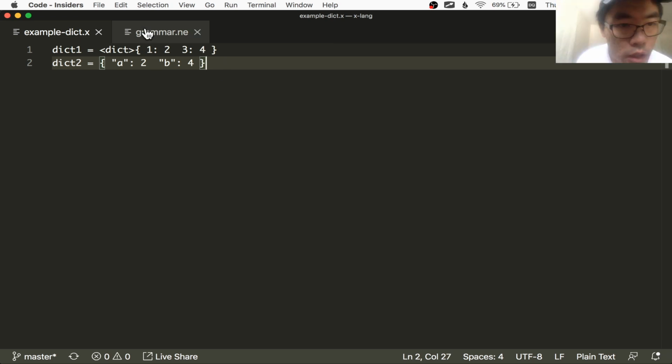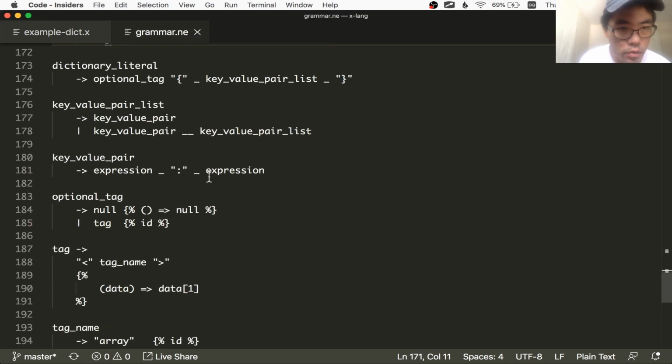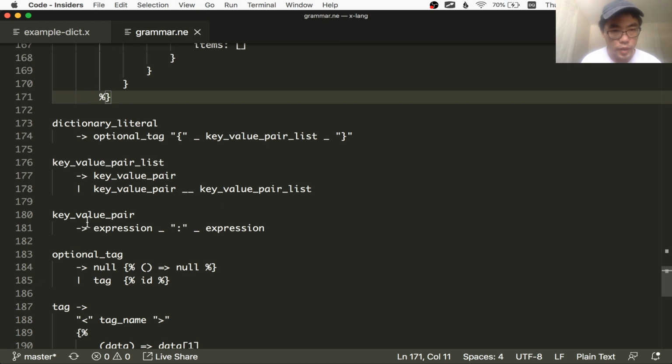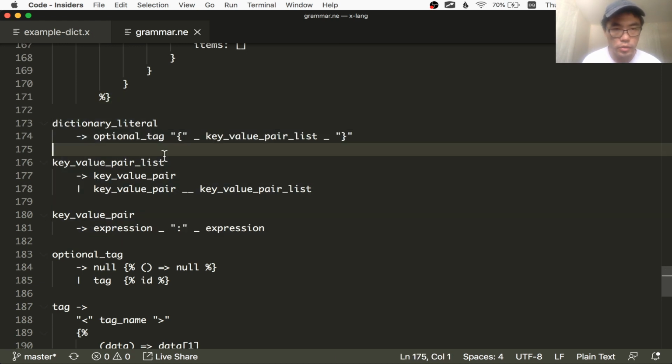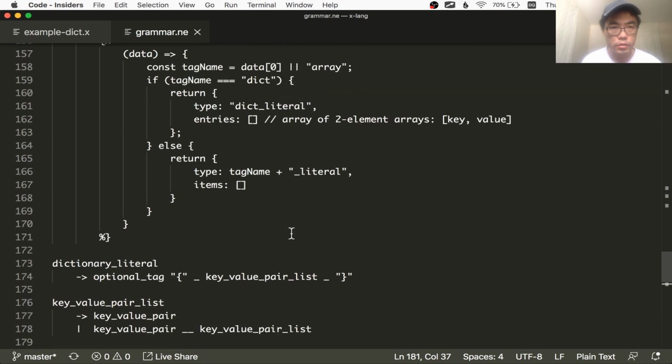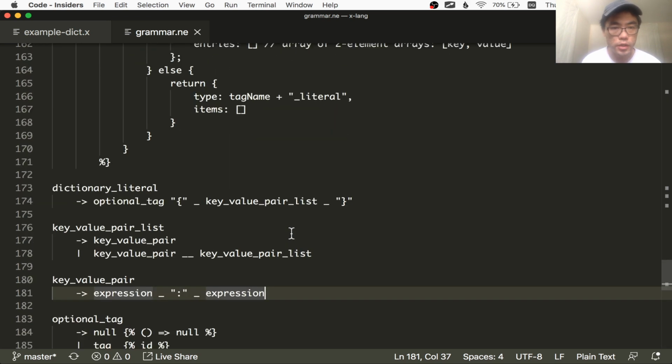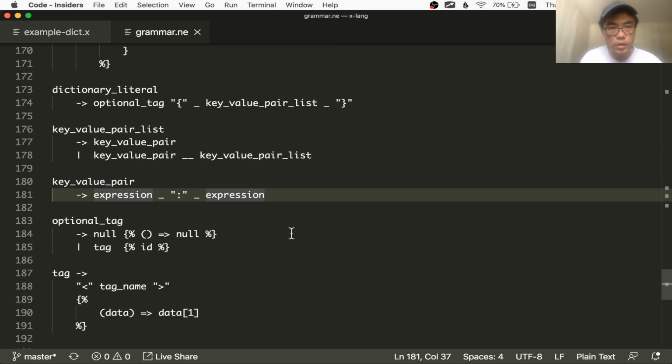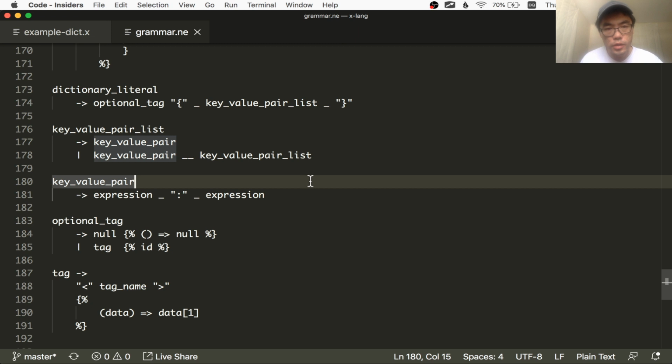So let's try this. I'm gonna write the converters for each of these grammar rules to convert the bits to a JavaScript object, an AST representation. For a key value pair, I'm just gonna represent it as a 2-element array like that.